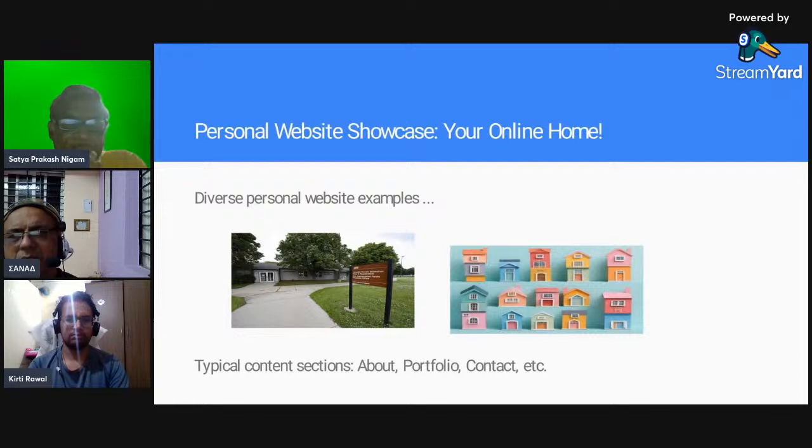Now, what I'm trying to say here is this slide is showing you on the right side different houses. They are not apartments, most of them are houses, some of them may be two-story buildings or whatever. This is what we are trying to understand. Each personal website is unique, and it is my choice because it is my website. It's my choice how I want to make it.